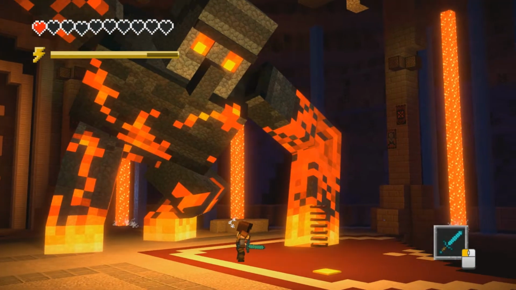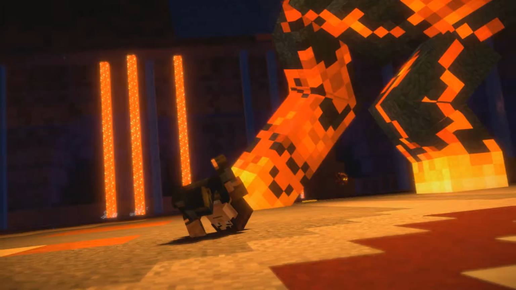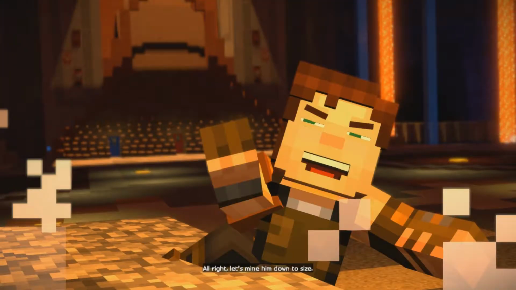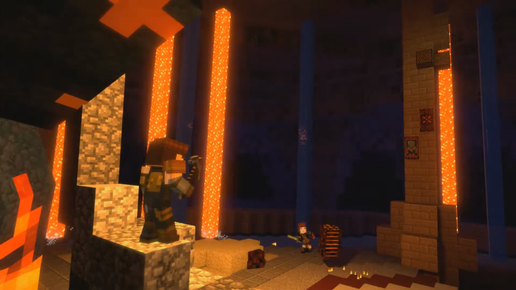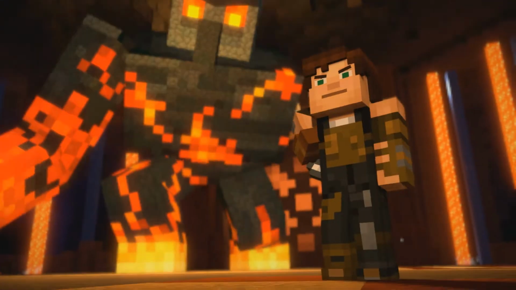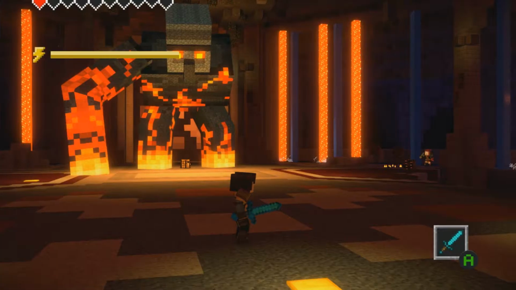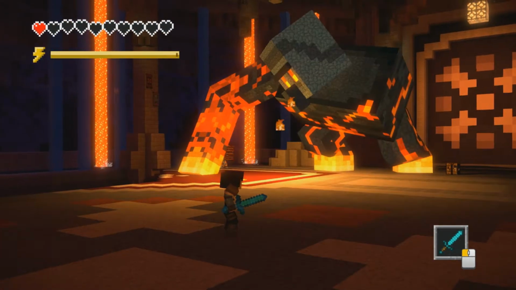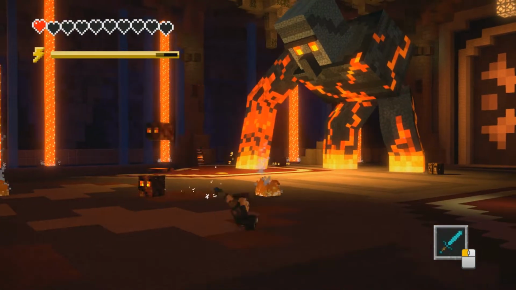Can I just, like, fight him? Oh! Finally, I figured out how to do it. Alright, mine him down to size. Okay. I don't know what I did. I just went closer to him and started fighting. Maybe this will help me somehow. But I've only got one heart, unfortunately. So I've got to really be skillful in this.